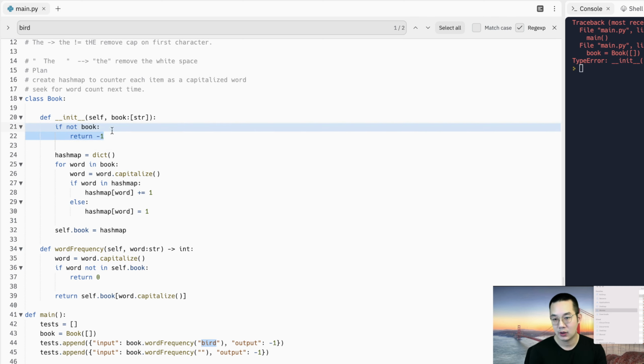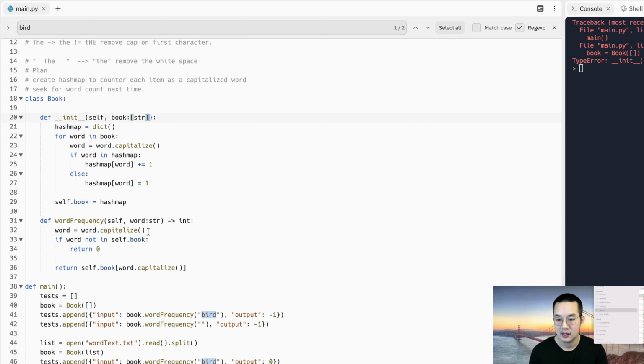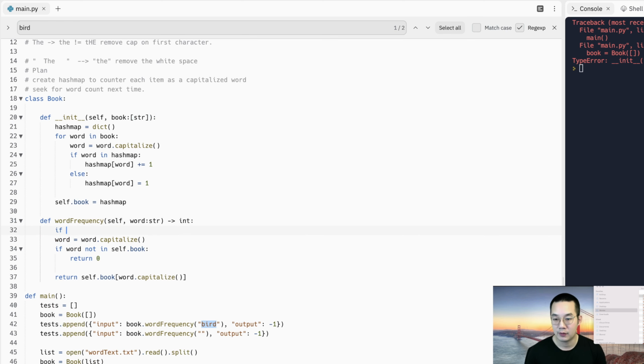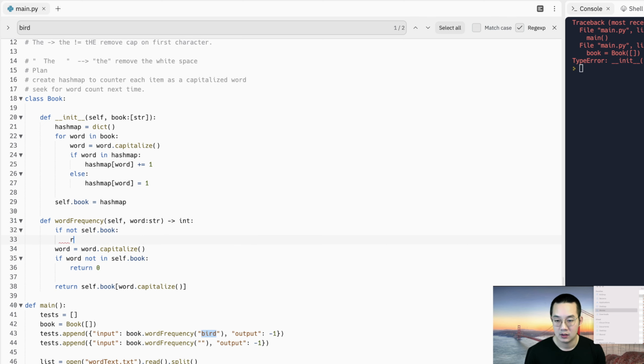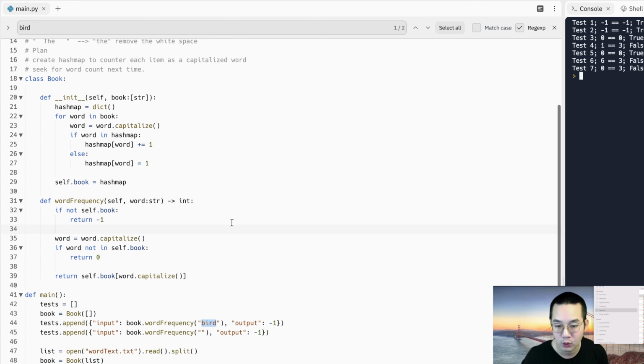Okay, so we do need to find, so if not hash map or self.book, return -1. How's that? Maybe that will work for us. Okay, that works.